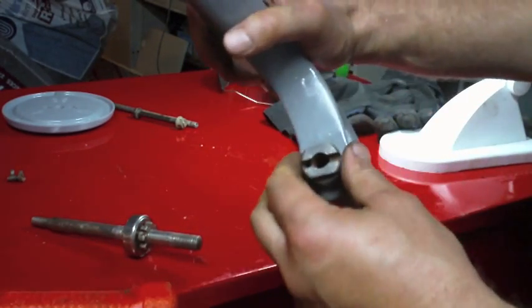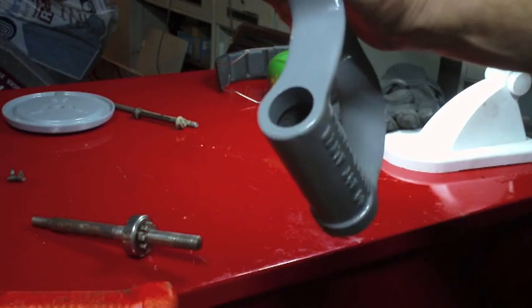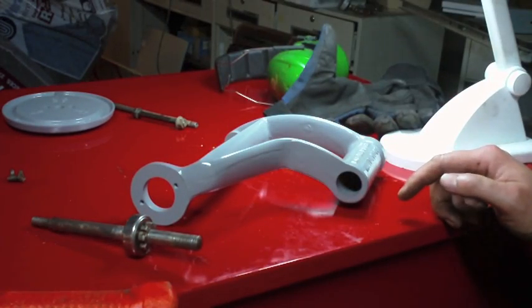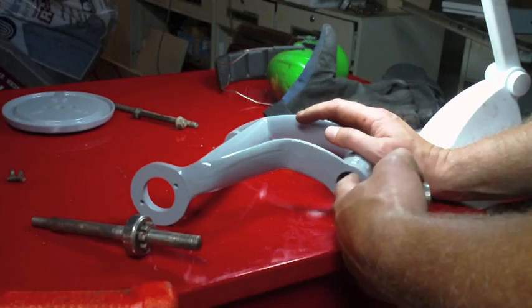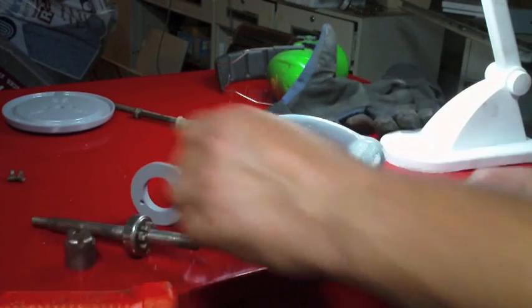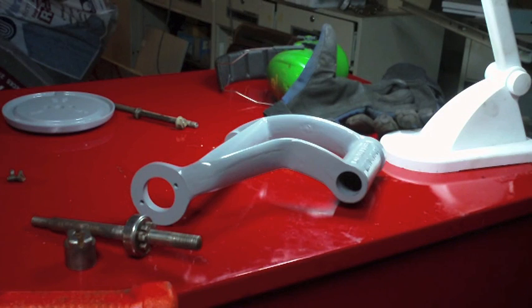So I probably shouldn't have painted that. Yeah, I'm thinking I'm going to have to buzz that with a small wire wheel and take the paint off of it.